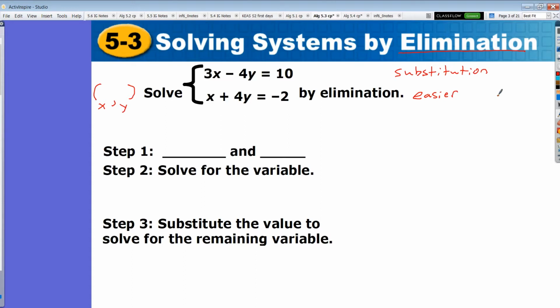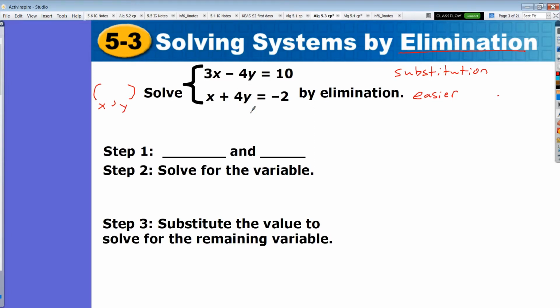And there's a way that you can use this method. So here's what you have to check if you are able to use elimination. What you need is you need your x's and y's to be on the same side of the equation. All right, you need everything to be organized. So you need your x's to be lined up, your y's to be lined up, and your numbers to be lined up. Okay, then the last thing you need, very important here, is one of your variables has to be opposite from each other.